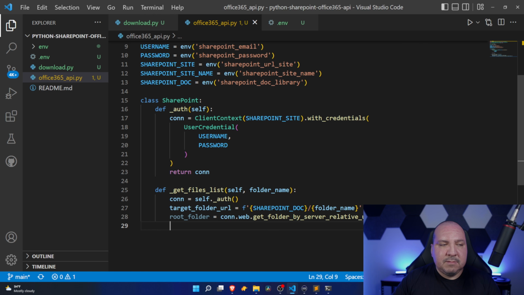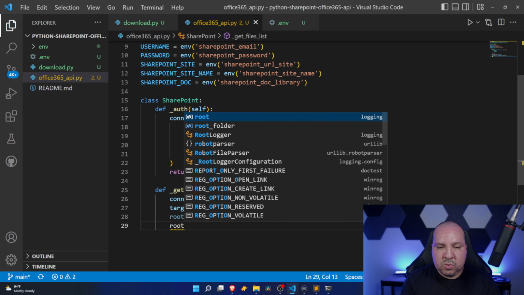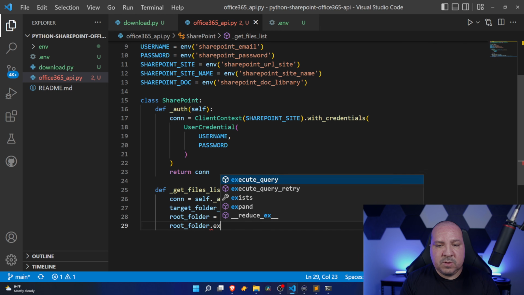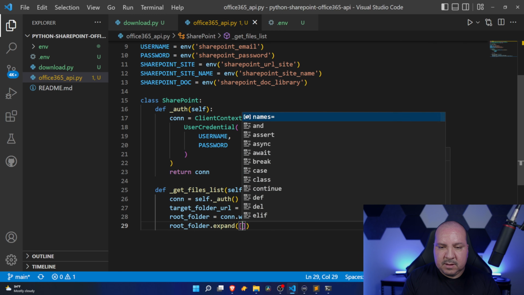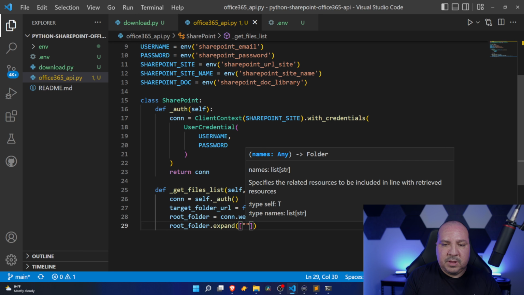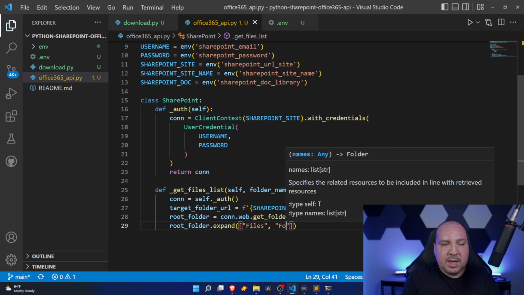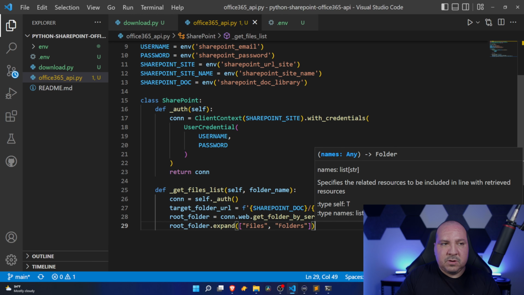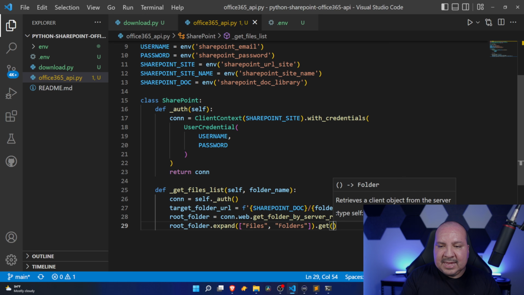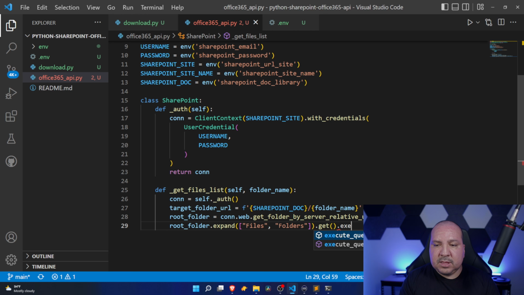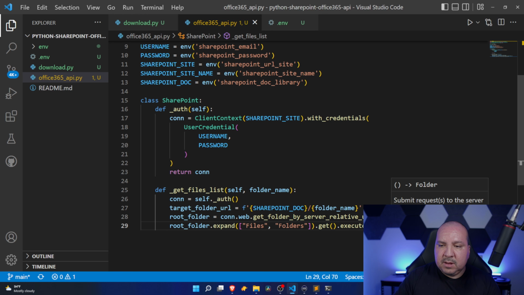Once we do that, for the root folder we would call expand, and it would be files and folders. Then it will be get dot execute query.